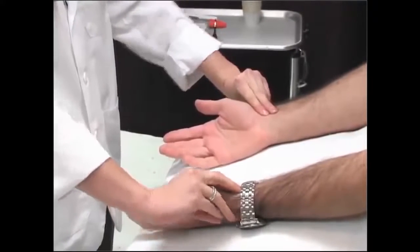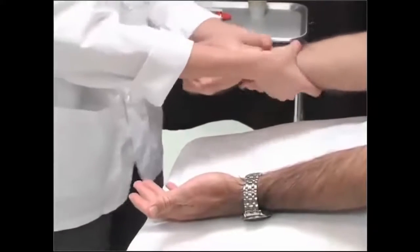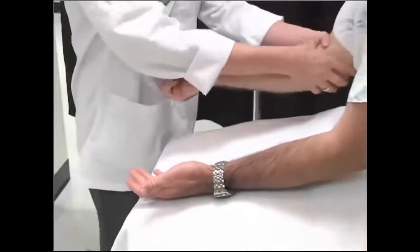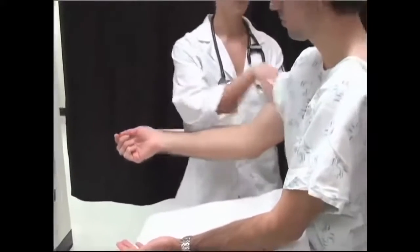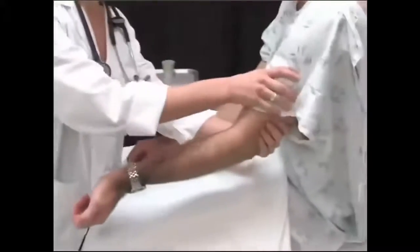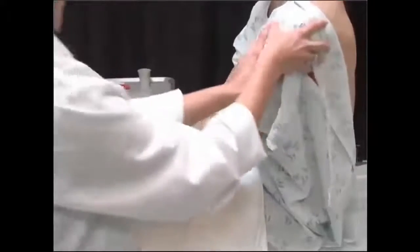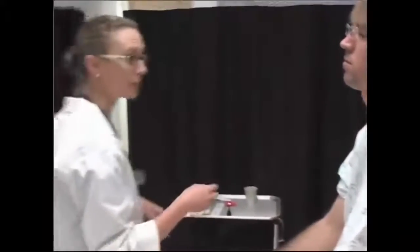So the next thing I'm going to do is feel your arm. I'm going to start here at your hands, feeling your wrist, forearm, elbow, upper arm, and then I'm going to compare and feel your shoulder. Any pain or tenderness as I do this? No. Okay, good. I'm going to do the same thing on this side. So your wrists, elbows. Any tenderness on this side? No. Okay, good.